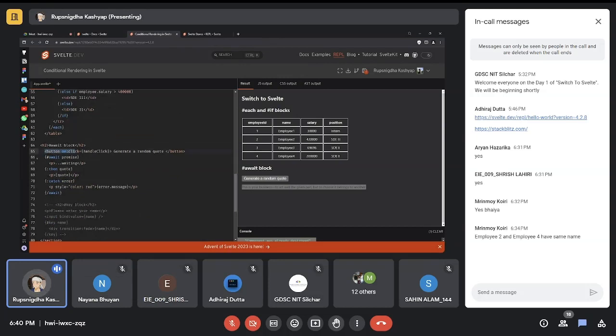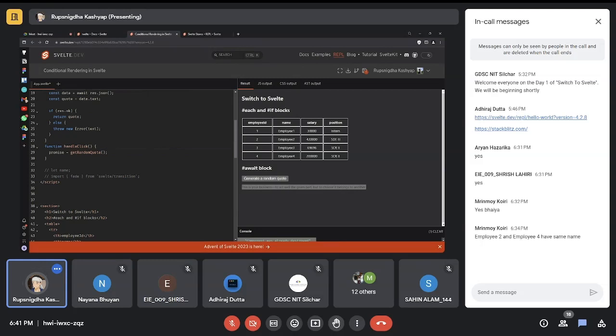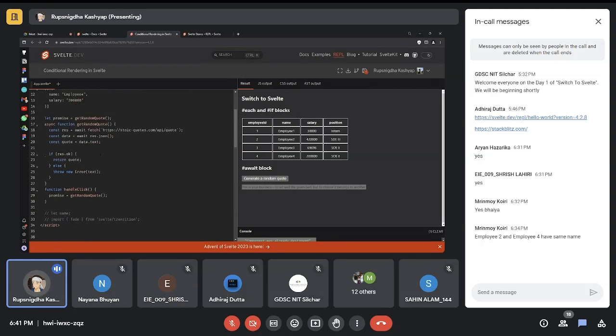First of all, we have a button. This is how you write on-click functions in Svelte. So when the button is clicked, you want to run the handleClick function, which is over here, right? So handleClick, and then you generate, and then you obviously write this.